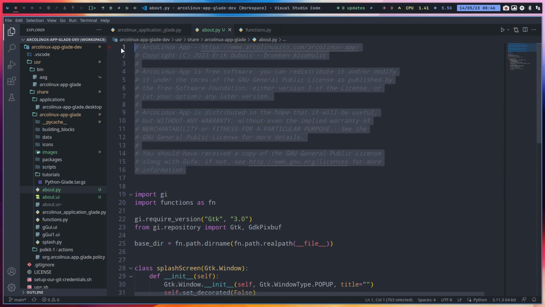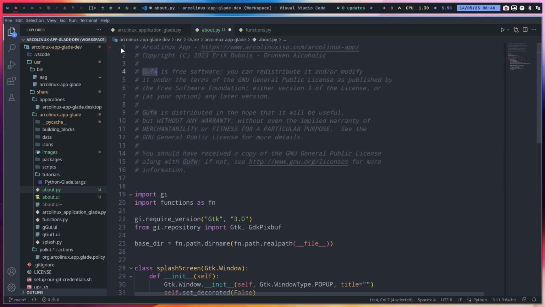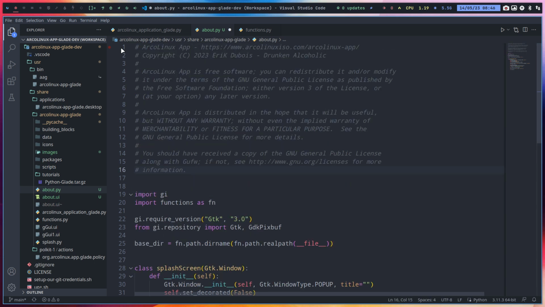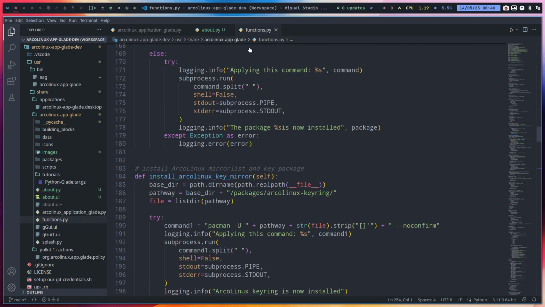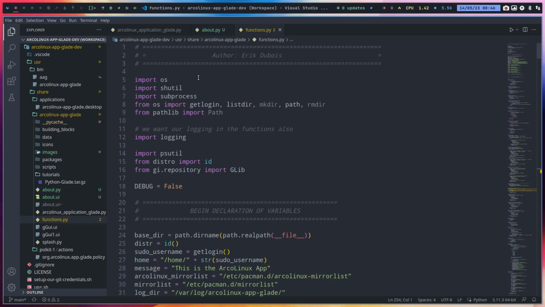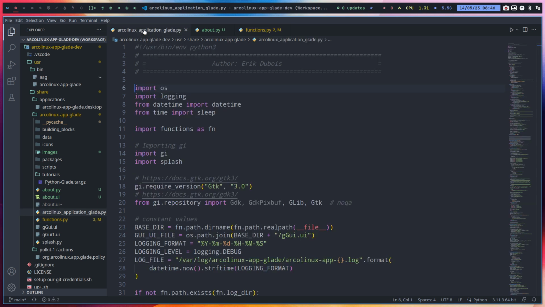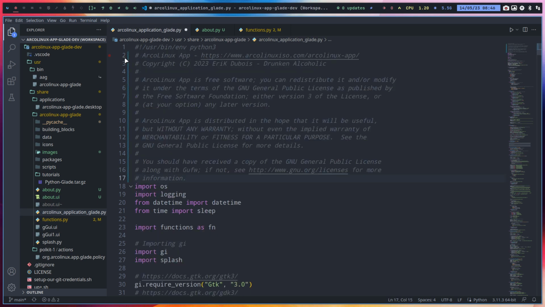So an extra bit of code up here. What did we do? Not remove anything. Quick check. Just that. So Ctrl V, save. Functions. Ctrl V, save, and ArcoLinux application. We better keep that one in. Save.